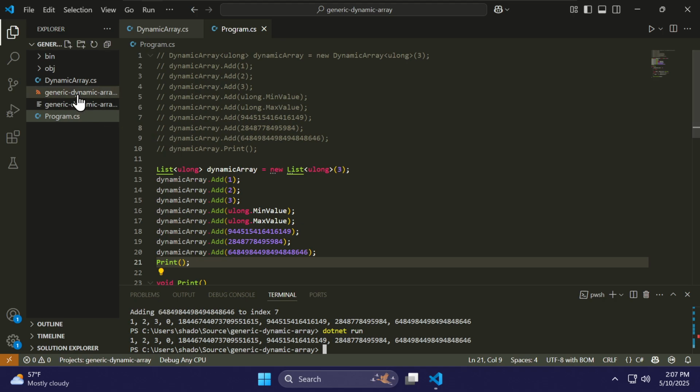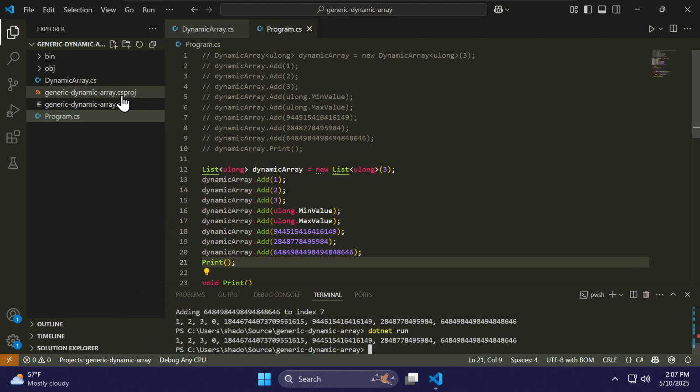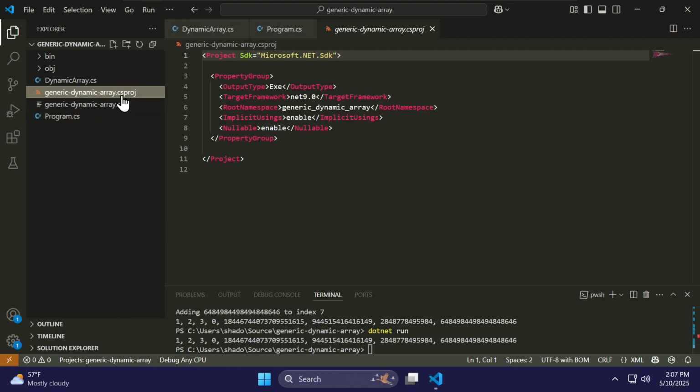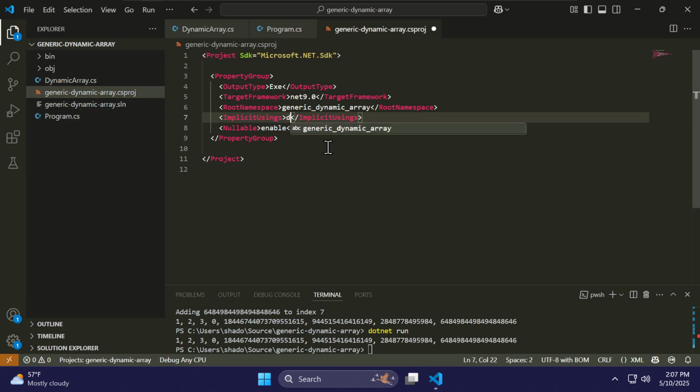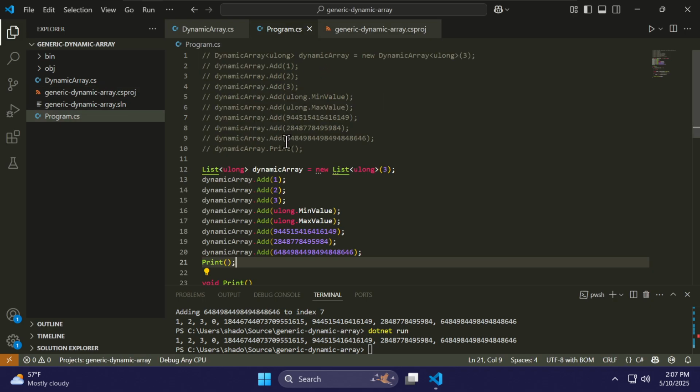So if this doesn't work, you might have to add some using statements. So errors are being hidden. Implicit using, let's disable this just a sec.